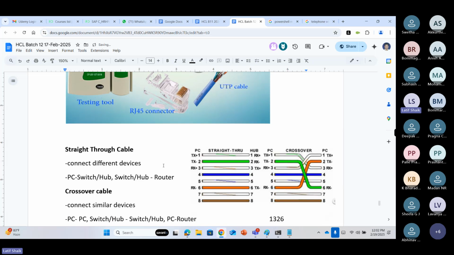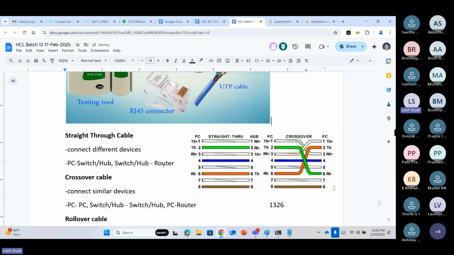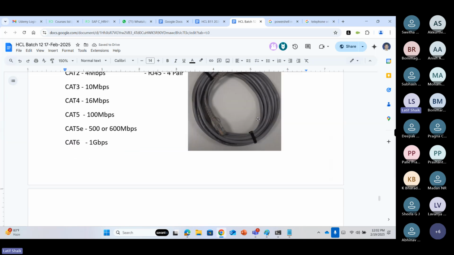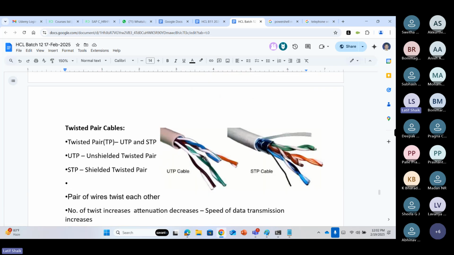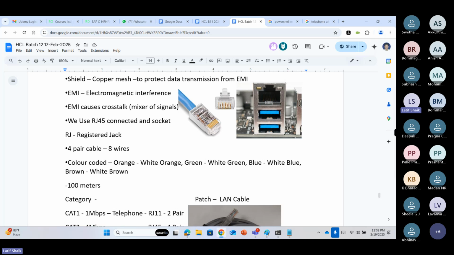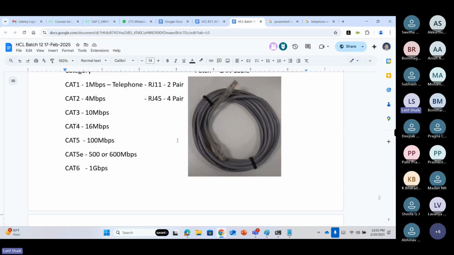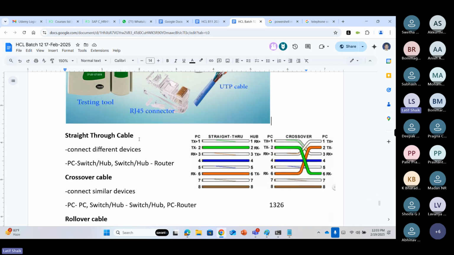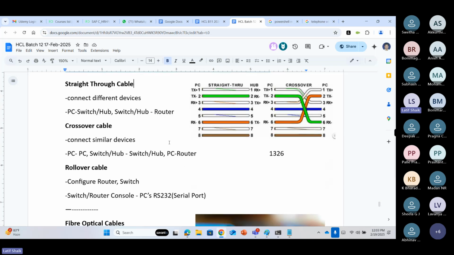So another one is also there, that is called wiring. Why is this color coded? There is also a reason, because you have to properly match one side of the wire connectivity to the other side of the wire connection also. Okay. So based on that, there are three types of cables in UTP STP.